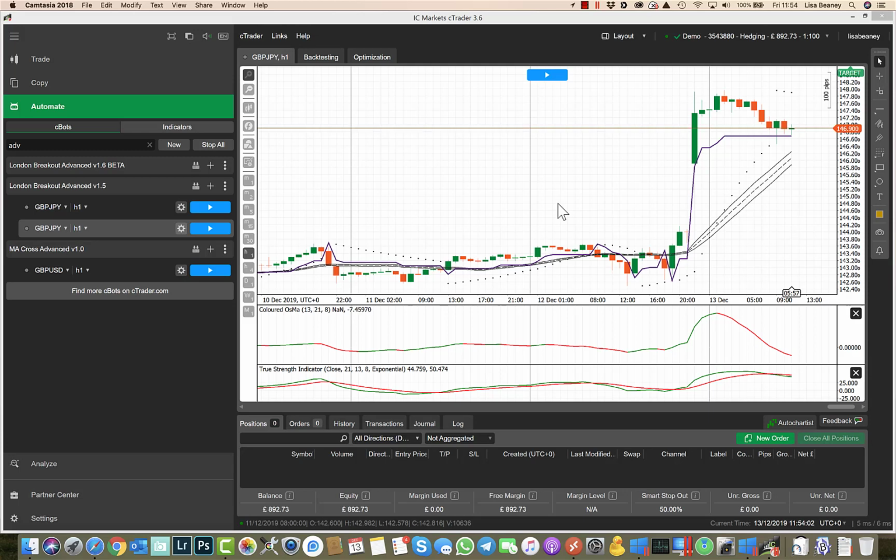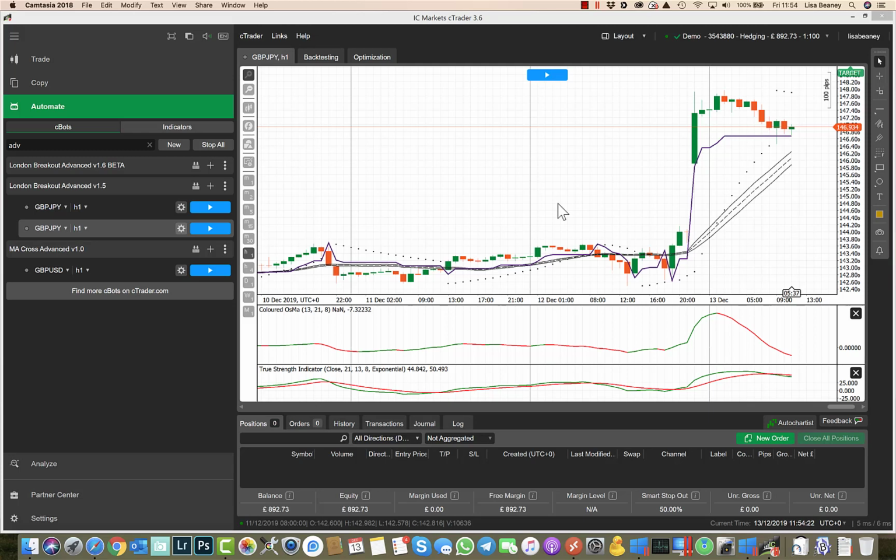What I'm going to do this morning is just show you how you can quickly copy the parameters you've got set up for one bot into another bot. You may need to do this when we've released a new update that has a different name. So you'll have all of your instances set up for the earlier version and you want to copy them to the new version.